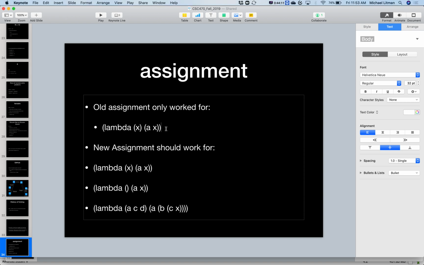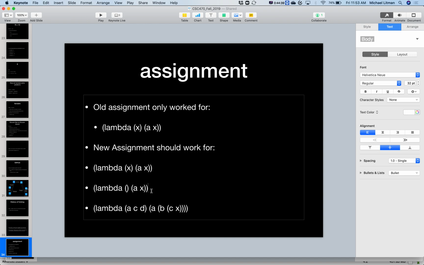Because if I passed this guy into my current occurs free and occurs bound, I'm going to actually get an error because I'm going to try to take the car of that guy. It's going to scream at me and say, that dude doesn't have a car. It's an empty list. Empty lists don't have cars. So don't try to. They don't have a license. Get it? Haha.